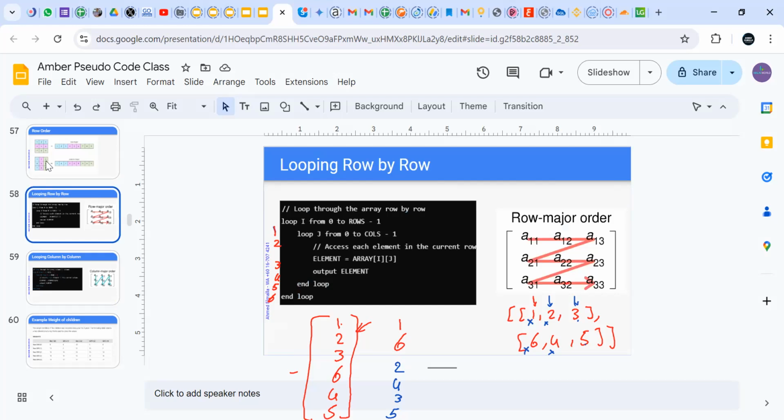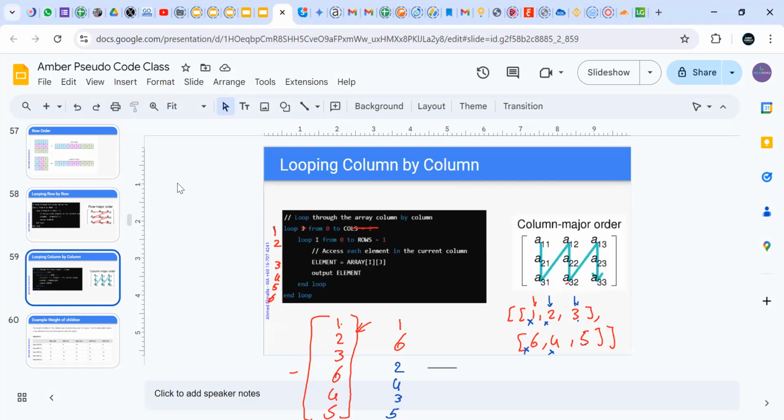And when we said loop I first, we were talking about the number of rows, right? Yes. And in the next slide, what we see here is columns. So he switched the loop. Instead of having the loop of rows first, we have the loop of columns first.